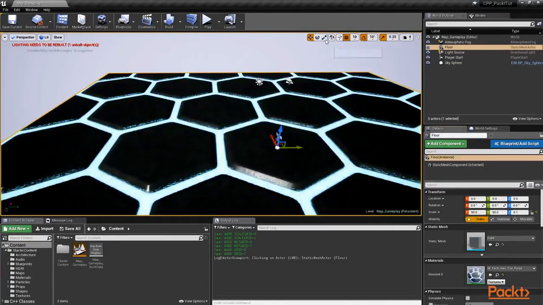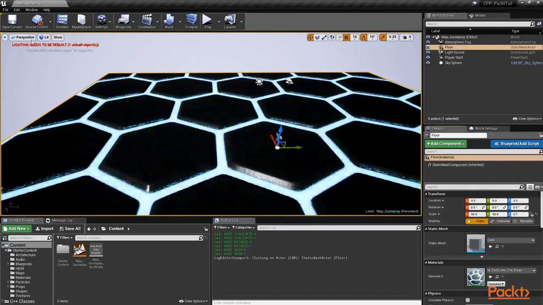Finally is the translation, rotation, and scaling gizmo buttons, which allow you to switch between the three via the button that is selected. You may also press W for translation, E for rotation, and R for scaling. These buttons on the keyboard are known as hotkeys. The Details panel shows all of the available options that can modify an object within the editor. In other game engines, this may be known as the inspector.